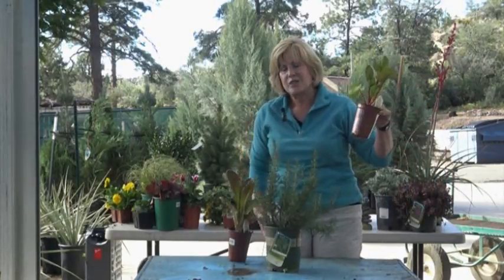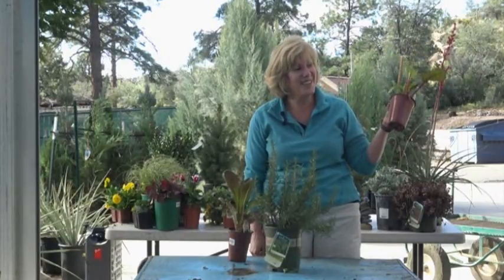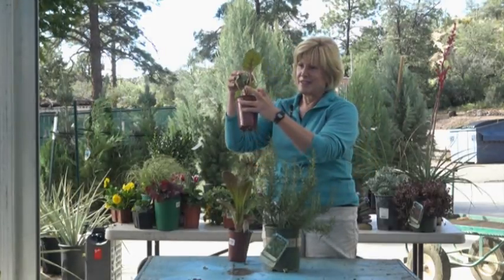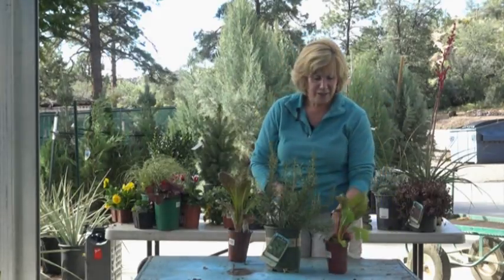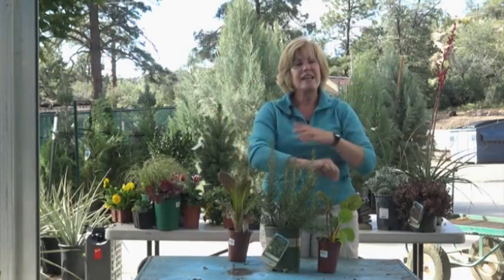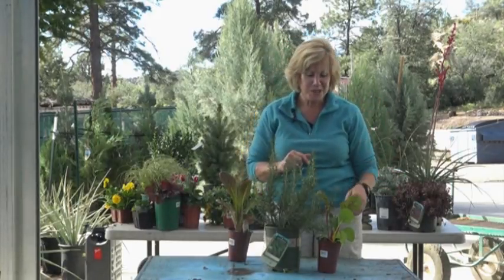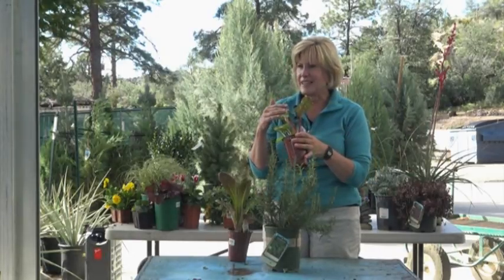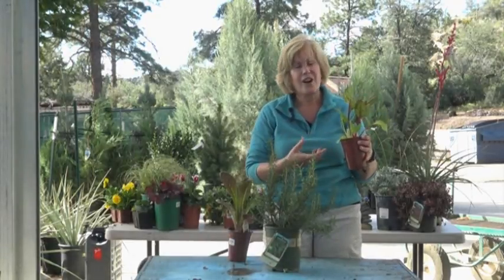This is Swiss chard. I love Swiss chard. I don't like to eat it, but I love the look of it, and what I like about it is these beautiful red stems. It is absolutely gorgeous. I have one in a pot right now that we grew all summer long, and it's probably this big and this wide. It is stunning. The birds have eaten from it a lot this summer, so it's got some holes in it. But you're not going to find that red stem in a lot of other plants. And in the fall into winter, it's a beautiful look out there in your yard.